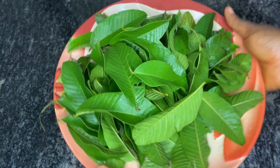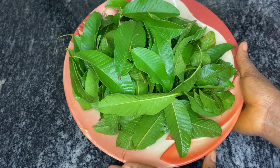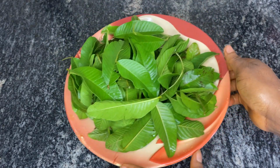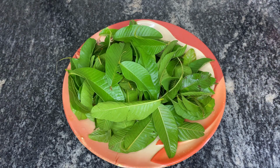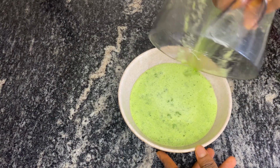Next is for me to blend it, so there is no point showing you guys how I blend it. What I did is that I added a little bit of water and then I blended it. This is to help it blend well. So this is what it looks like after I finish blending it.